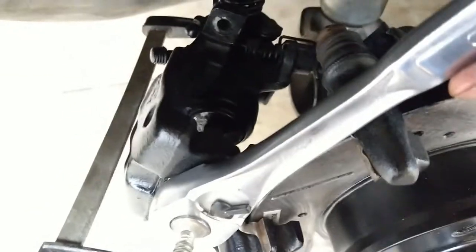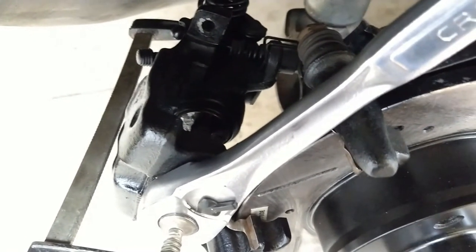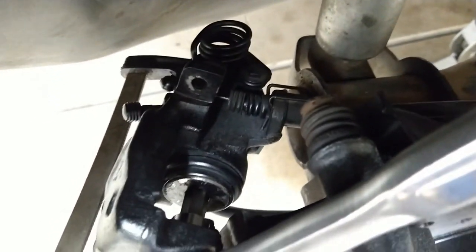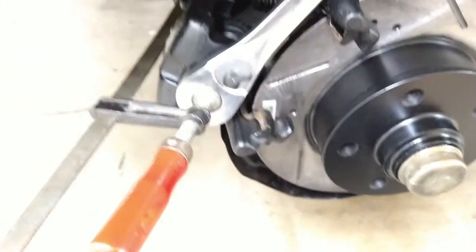Okay. See how it's hooked up to the back? And so right now this is really tight. And basically I'm just gonna wrench this, righty tighty, lefty loosey, right? So I'm gonna wrench this downwards, and the caliper is gonna start to collapse inward. The piston is gonna start collapsing. Fortunately, there is no room in here to really do any justice, but basically that's the way it is right there. Okay. And I'm just gonna back it off over here. You're gonna watch me wrench this back and forth until it's fully collapsed so we can put the new pads on there.